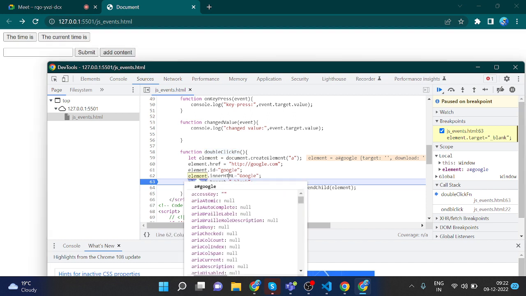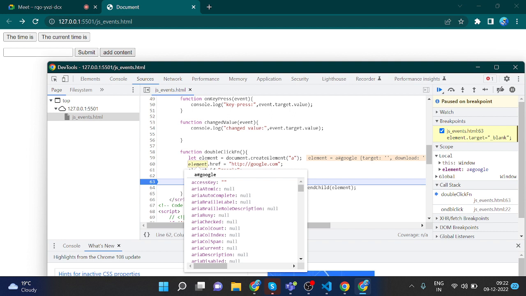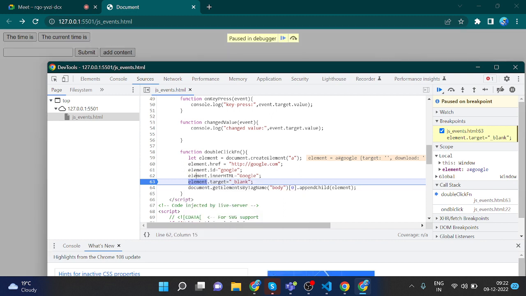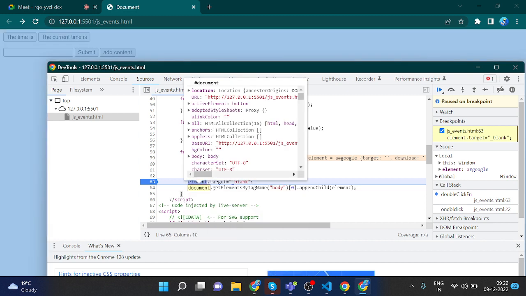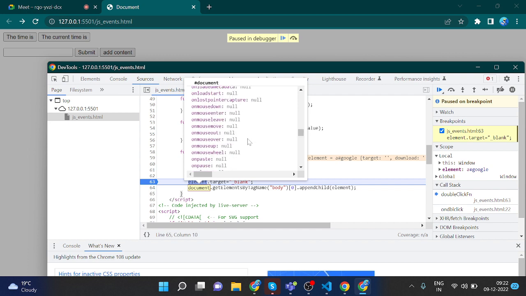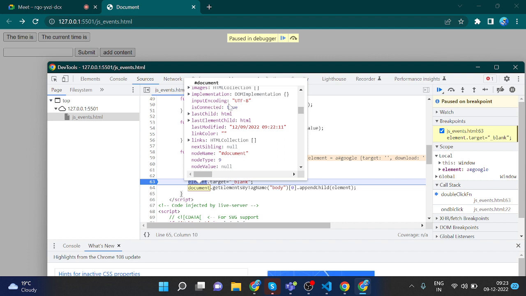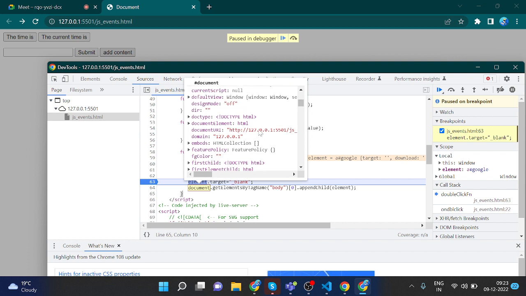If you see, while hovering on each element, it shows some element with the href and other things, and we can easily understand by seeing each value over here. And if you are on the document, it shows the total web page on the browser and which elements are there, the same things appear over here. We can see what text encoding we are using, either UTF-8 or UTF-16, how many images we have in the web page, how many implementations there are, and what the document URI is. It means whatever we are showing in the routing URL, that is in this one.